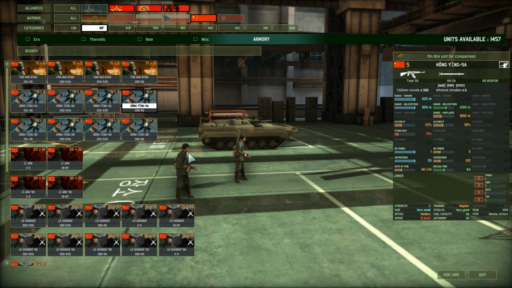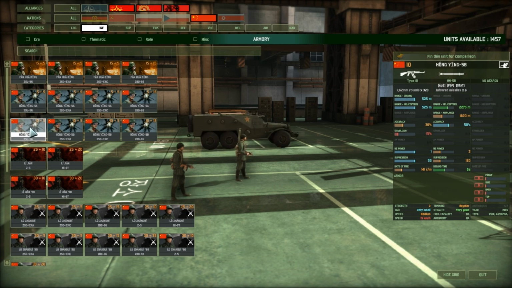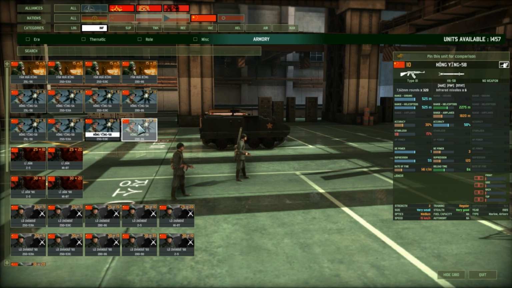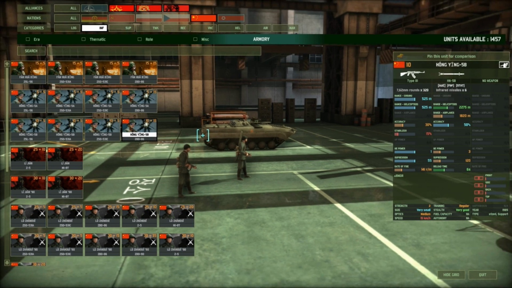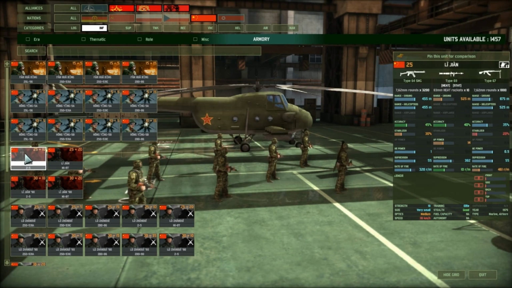But once again, we have 4 different vehicles for this one, and for this variant, which is Hongying 5B, these are 5A, we have also 1 more. And once again, these are both anti-air units, sorry. This one's 5 points, and this one's 10 points. Much higher range, much better accuracy, probably more likely to be used.